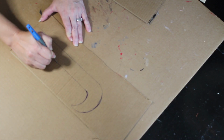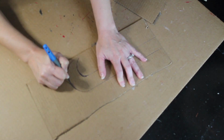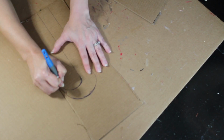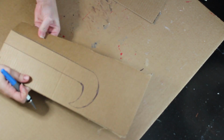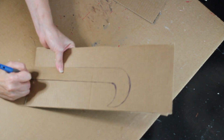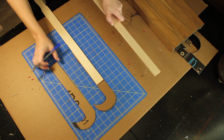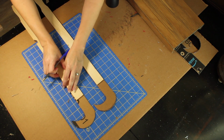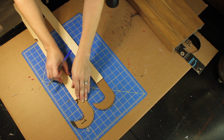I'm just going to take my X-Acto knife and I'm just going to cut out this shape. Next, I'm going to take my 2 pieces. I'm just marking here about where I think the edge needs to go. And then I'm going to apply these with just some hot glue.